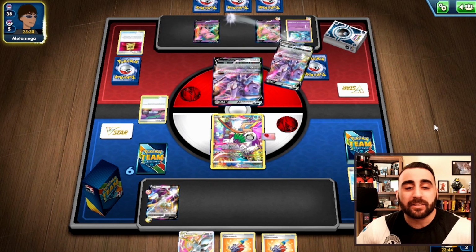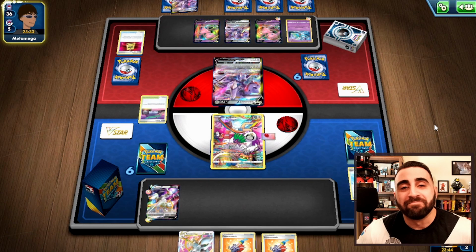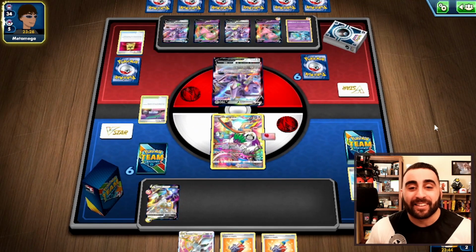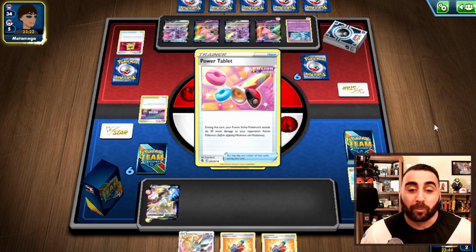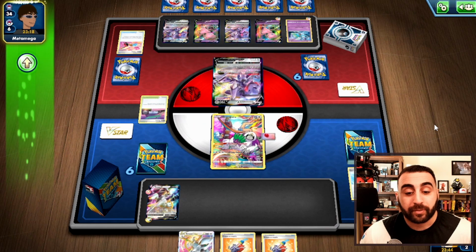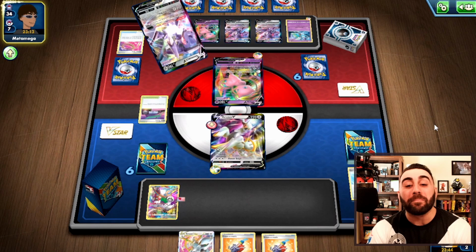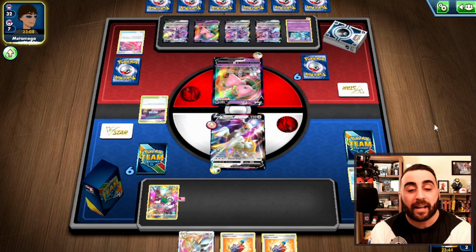So yeah, this is cool. This is what I like. Mew always does Mew things. There's the third. I knew they weren't going to end their turn without it. Right? I mean, that would be ridiculous. They could Escape Rope me. That would be the worst thing in the world. If they Escape Rope. Oh, no! But they're giving the Mew, but Mew has free retreat, so they're digging for that extra energy.